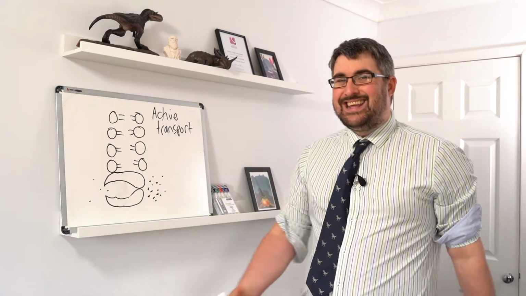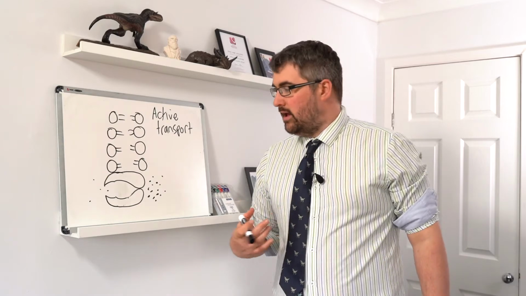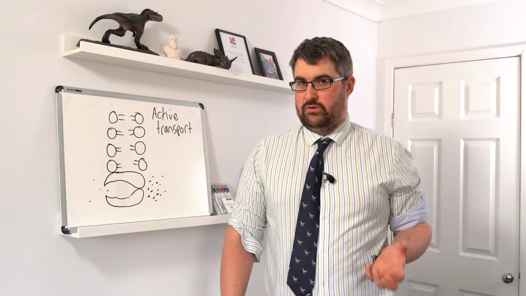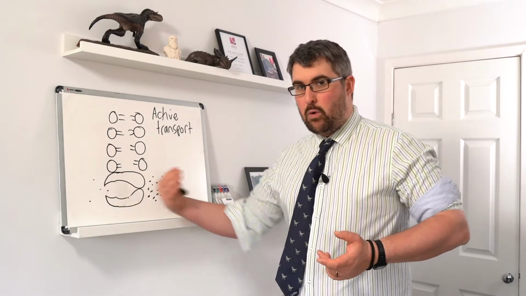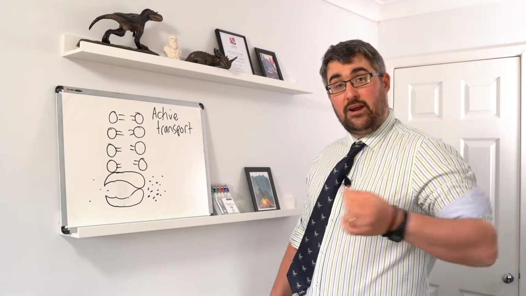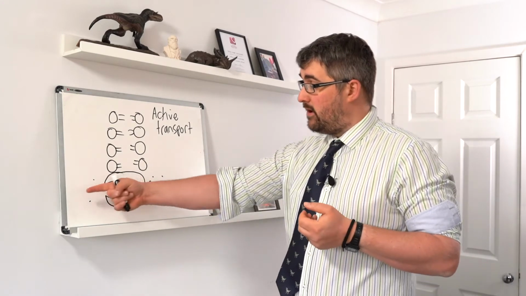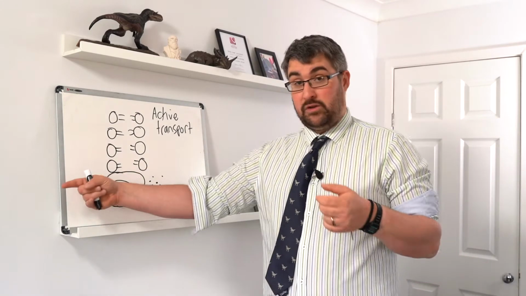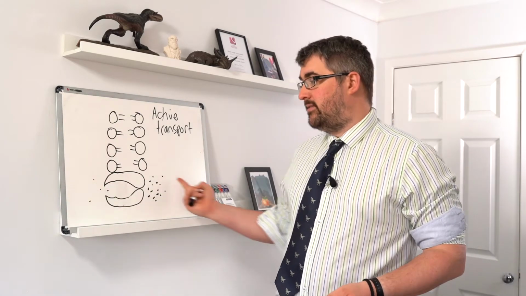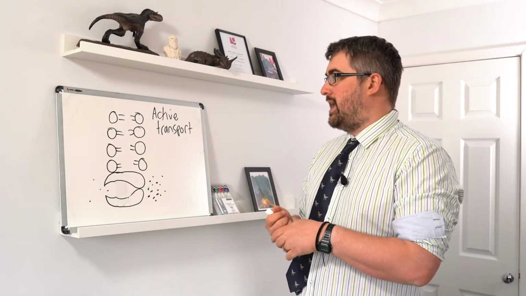So we're moving against the concentration gradient. So in this case, I've got a higher concentration within my cell and a lower concentration outside of my cell, but I still want more of it. And therefore, I've got to move it against that concentration gradient. In theory, those, in this case, ions, want to diffuse that way. I'm not going to allow them, but I want to try and get these ones into my cell just to maximise the amount of uptake as possible.